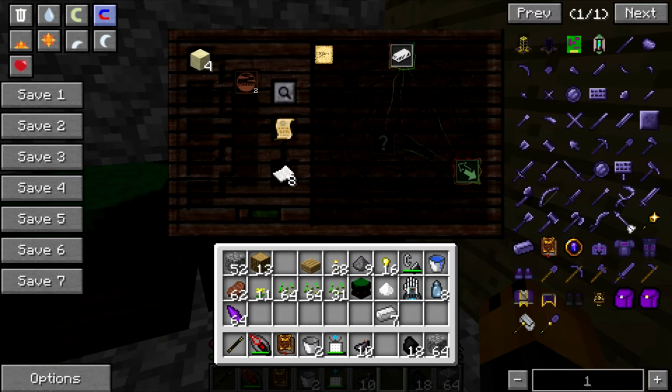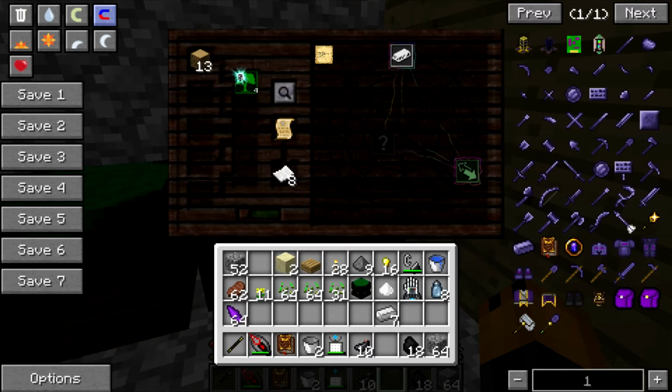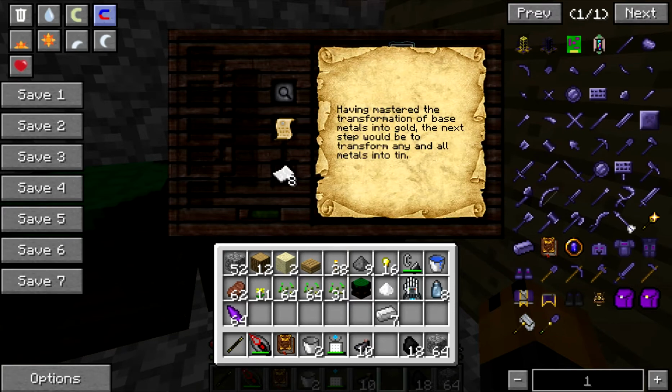Let's see. Sand, maybe. I don't know. Probably not. Nope. Let's grab some wood. Probably not. Nope. Let's see if I can see what it says. Having mastered the transformation of base metals into gold, the next step would be to transform any and all metals into tin.